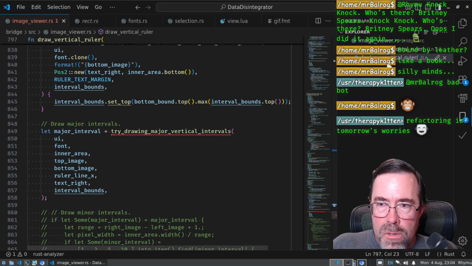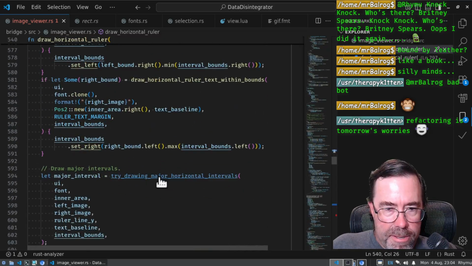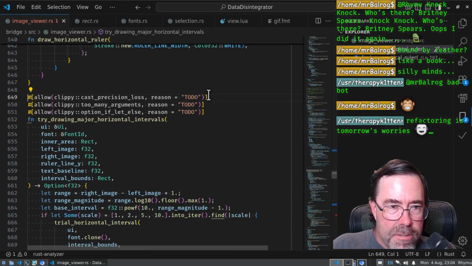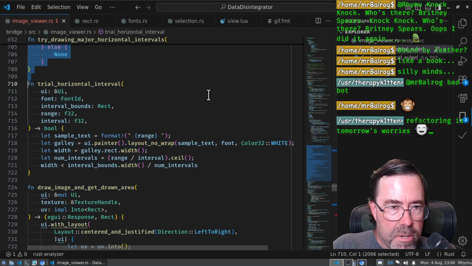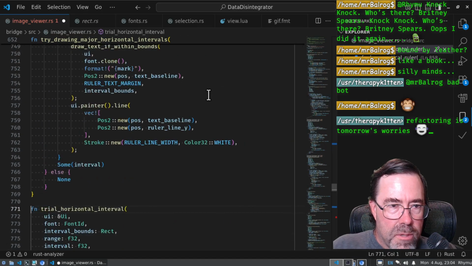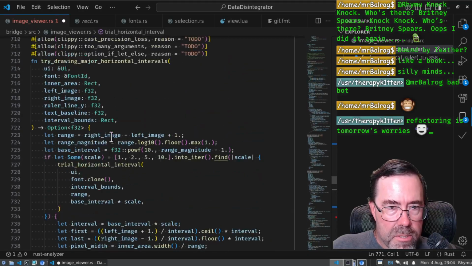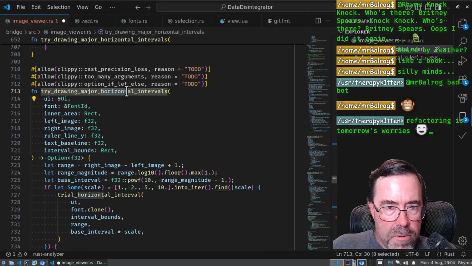Okay. So here's that huge ugly thing that we're going to now copy. Now I have two ugly things. Draw major vertical.